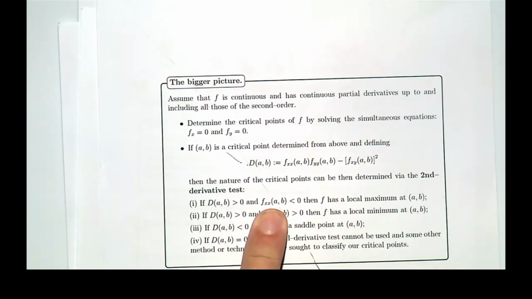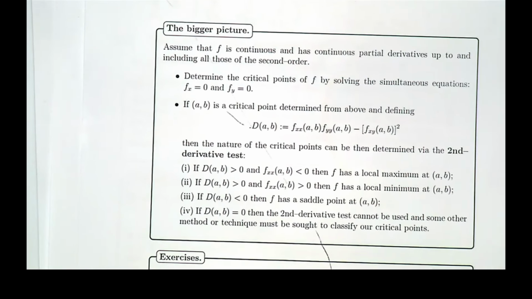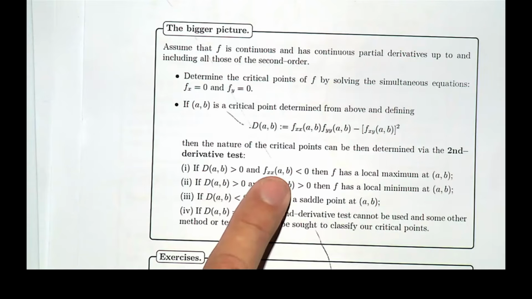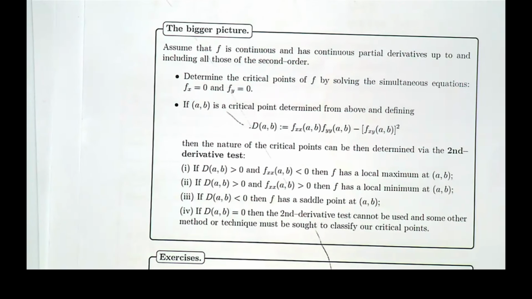And there was a question about the sign of not the f sub xx, but the question was, could we just replace f sub xx with f sub yy? And I said, yes, there are alternative versions of this second derivative test, okay? But why does it work? That's a better question here.